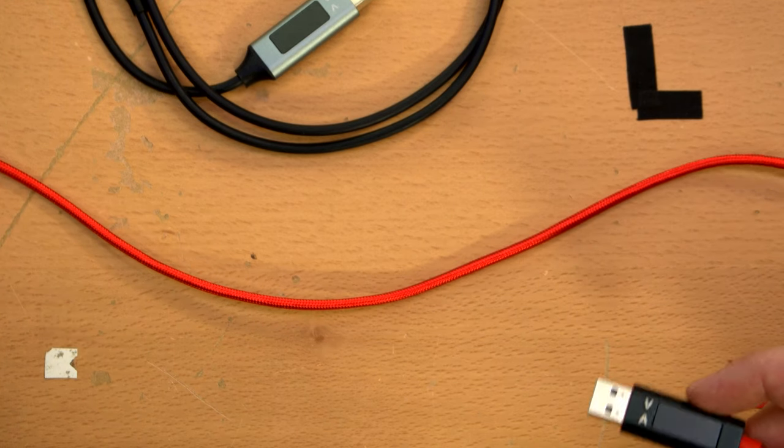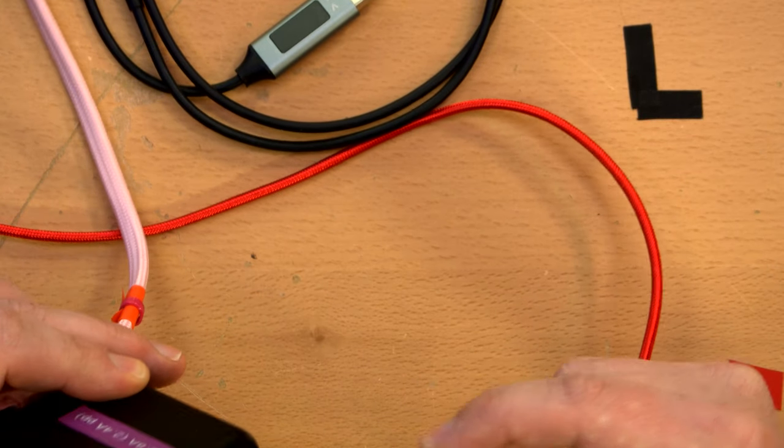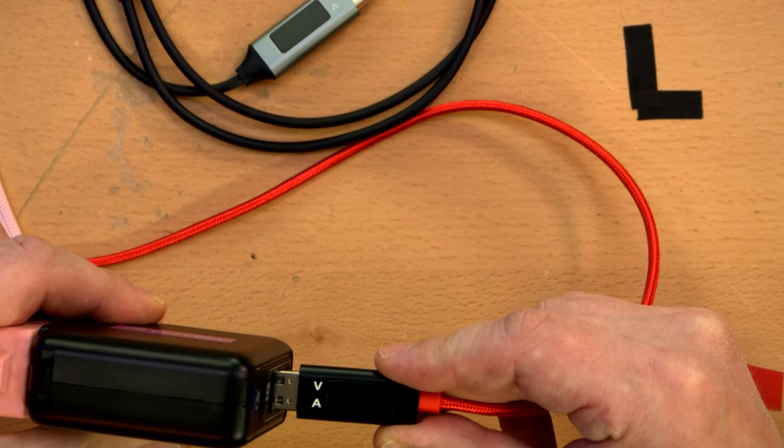All right, we'll take a look at the USB-C one first, and it's going to be the same thing for both. I just want to test the accuracy of them, but here's the idea.